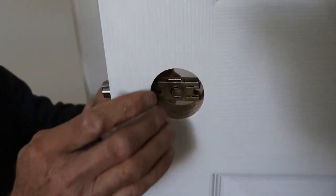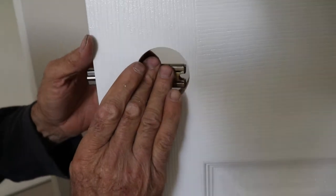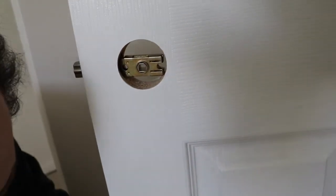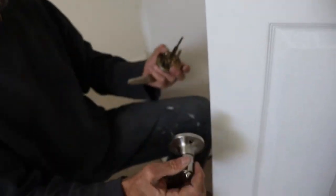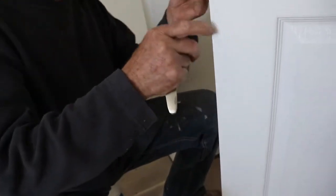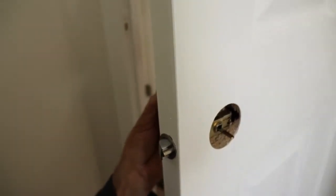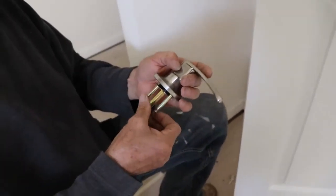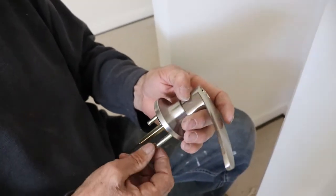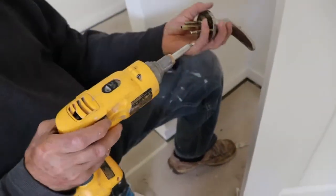Just gonna push it in there, then I tighten it up. I just want to make sure it is level. So in this case we have the key, this side goes on the inside, this side with the key to lock goes on the outer side of the room. The screws are right there, so let me just back them up.